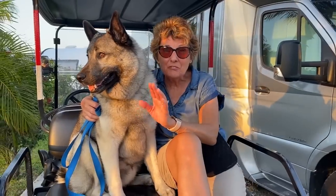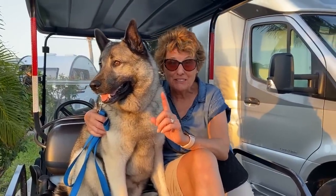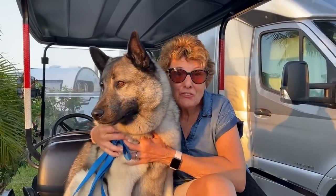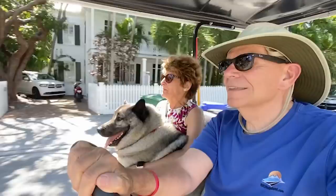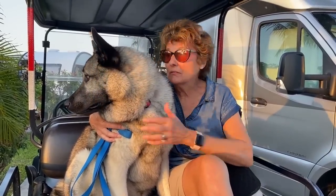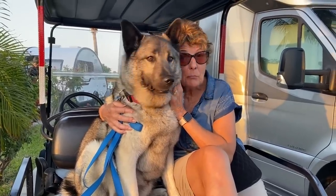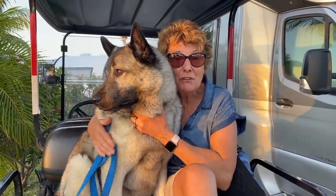Okay, this has been an adventure, renting a golf cart. If I had it to do over, I would rent a car, because you can't take an RV into Key West. So the first day, the three of us sat in the front seat, and we gave mini photo ops to everybody out there. Well, this morning, Bo sat in the front seat, I sat in the back. And right now, you can see Bo and I are going to take the back, and hopefully this is going to work. Bo does not like bumps, so at least I'm here to comfort him.